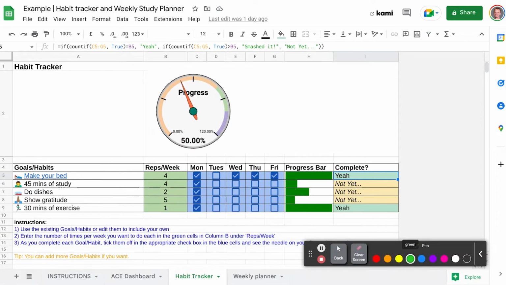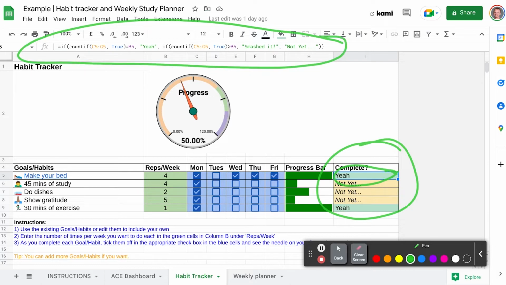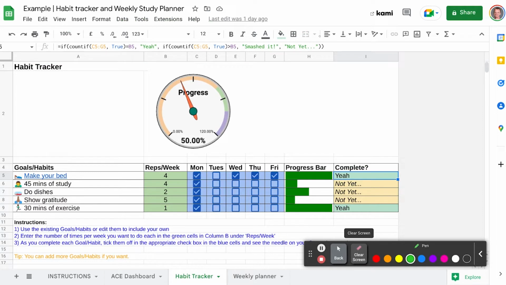Okay, so the next cell across is this completion column, and as you can see, if we go into the cell, we've got this very long embedded if statement. Let's walk through how that works. We want it to come up with a word about whether they've completed their goal. The first part of the if statement is a count: it's counting, for C5 to G5, the number of times it's true.